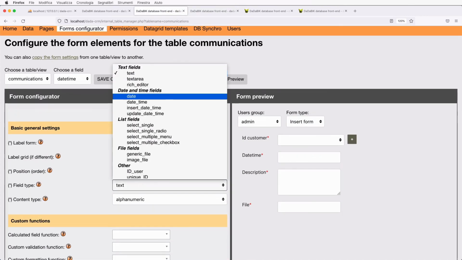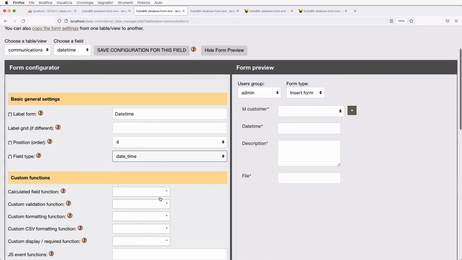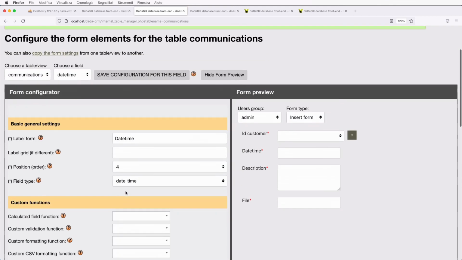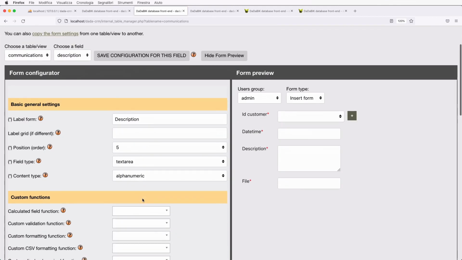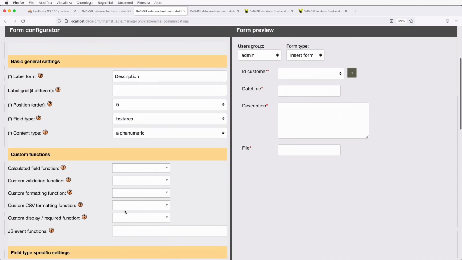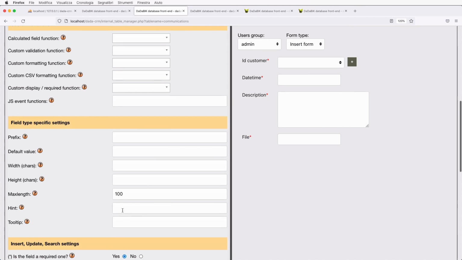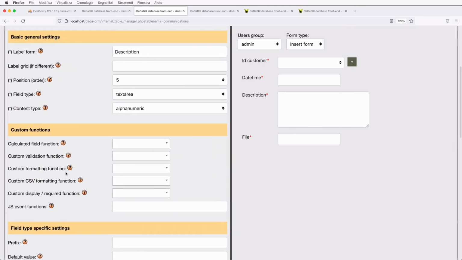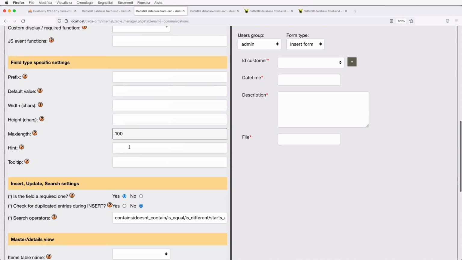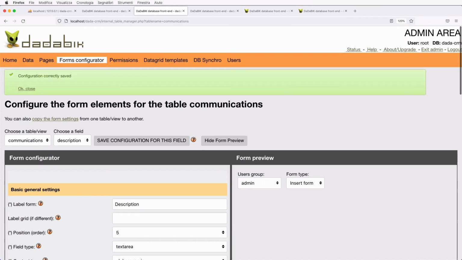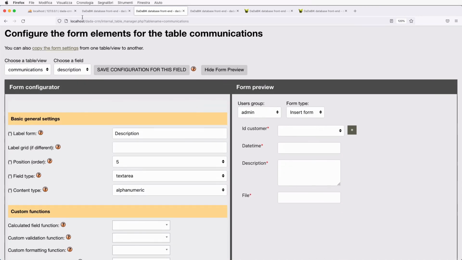Anyway, I will change it from here to datetime, and that's it. Description is okay. We have a text area and it's fine. You can make it bigger if you want. You can choose width and height here. Maybe we can increase the max length to, I don't know, 500, something like that.